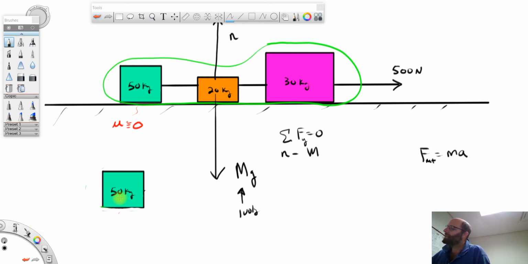So this object has a weight, down, equal to mg. This m is 50 kilograms. Okay. Surface in contact right here, there's a vertical normal on this object. Now, it's not the same as this normal. It really can't be listed the same either. I can't call it the same thing. Let's call it N1, calling this box 1 and 2 and 3.